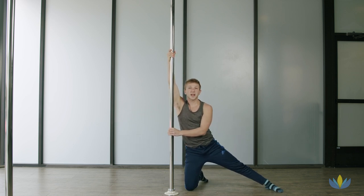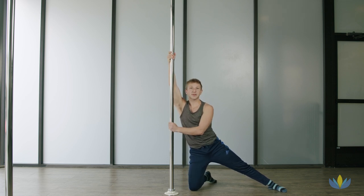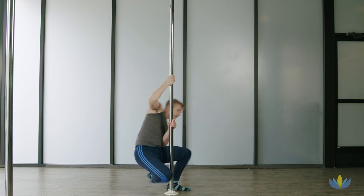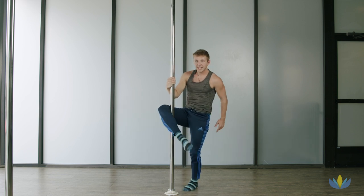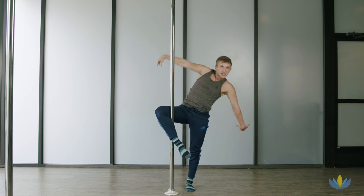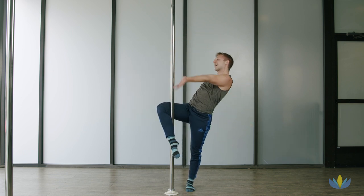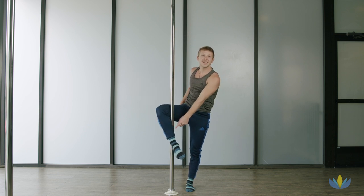Once you finish the fireman up portion of the combo, we'll start here. Last thing we're gonna do is hook that leg to finish it out. So take your back bend, your heart opens, lift it up, pull. And from here, inside foot hooks the knee, toes point down, release, look down, take a little back bend, look up, do whatever you'd like, and that finishes our combo. Make sure that that inside foot's pointed.